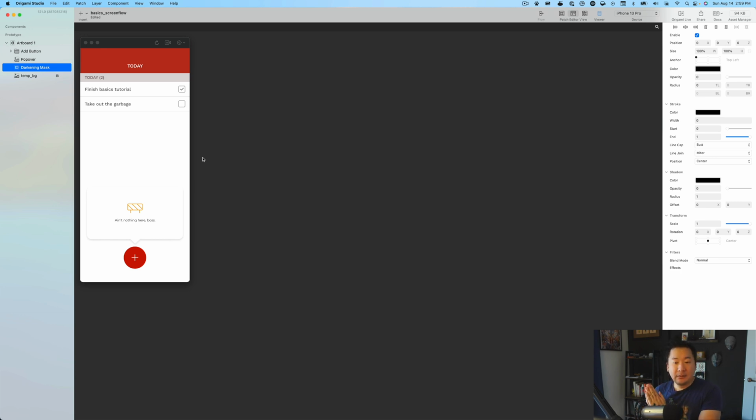Layout is done. Now we're going to start adding patches, creating interaction. If you think about what we're doing here, there are two states: the off state and the on state. Off is with the popover not showing, and on is when it shows up, the darkening mask also appears, and the button changes state as well. So a lot of things are happening based on basically a 0 or 1. So we're going to make sure that we have that in place first.